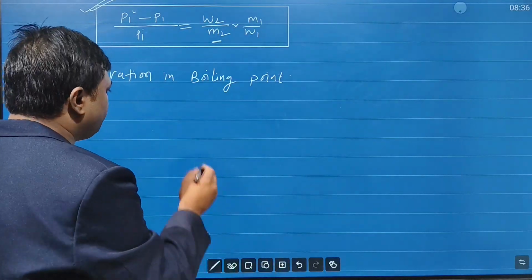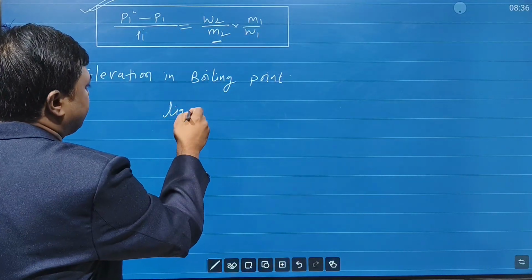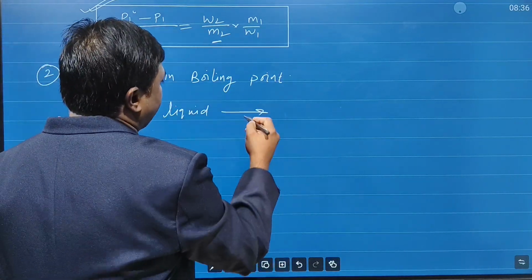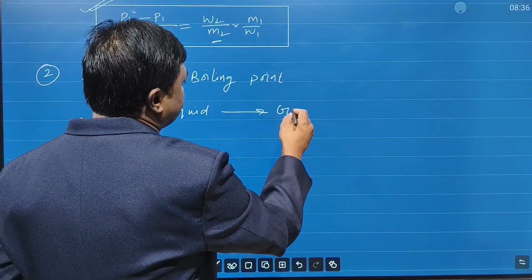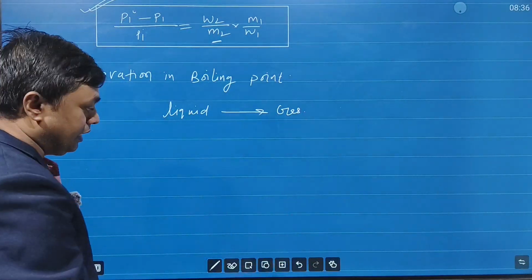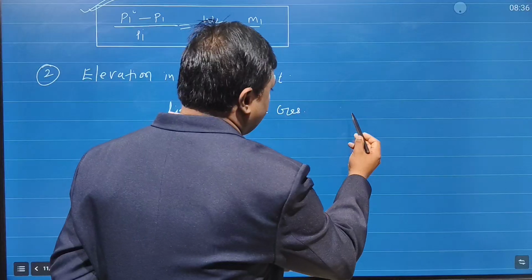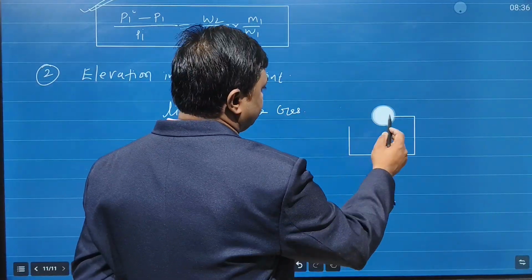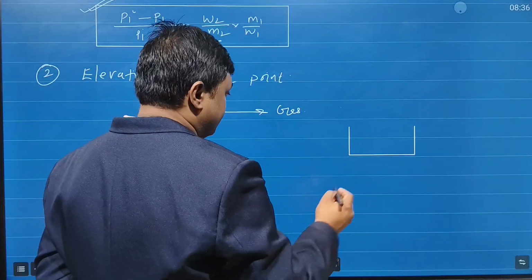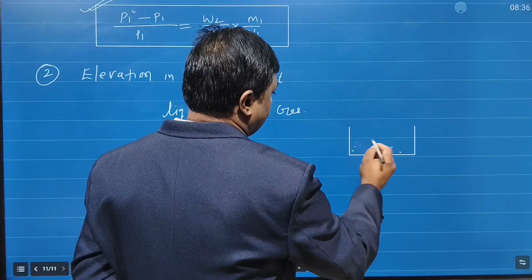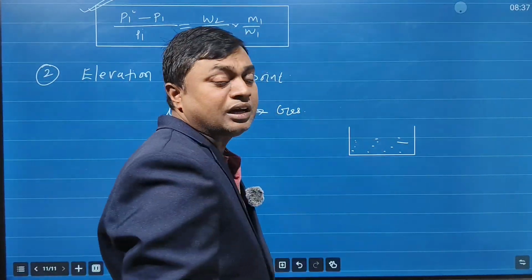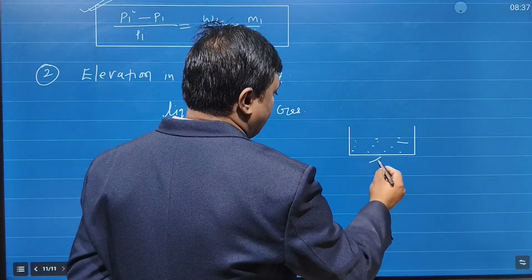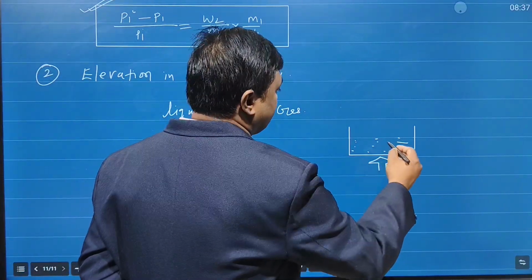Okay, try to understand what we mean by boiling point. Boiling point is the temperature at which the vapor pressure of the liquid is equal to that of the gas. Am I clear? So suppose we are taking a pure solvent. Let's take water. What is the boiling point of water? 100 degrees Celsius. So at some temperature, that is T degree B.